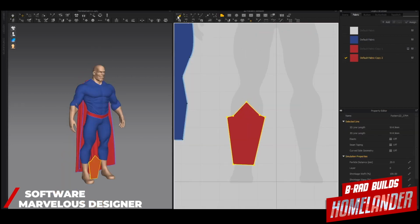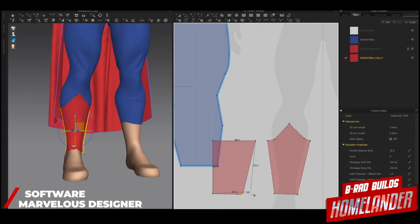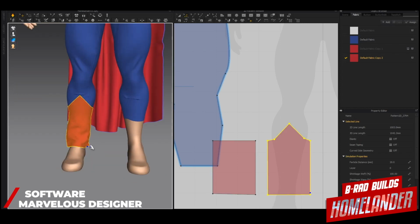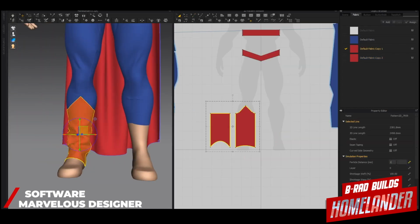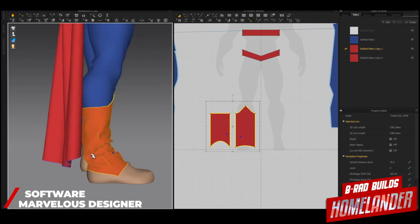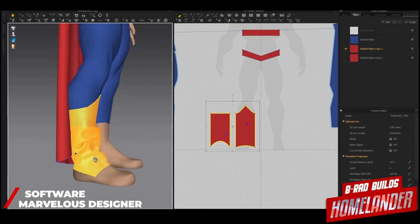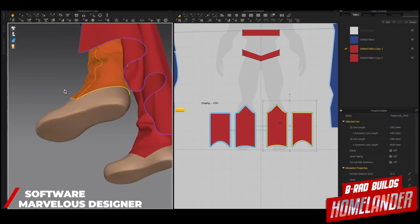Onto the boots. Now I like to do this technique where I simulate the cloth for the top part of the boot, where there's actually going to be some wrinkles, and the bottom part I will leave as the sculpted base mesh, and then in ZBrush I'll blend them together. I realise his boot's probably a bit too wrinkly. Looks more like a lady's boot at the moment, but I'll adjust that later on. The other side.